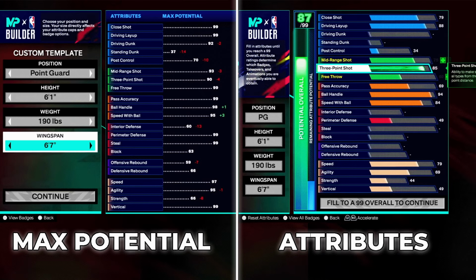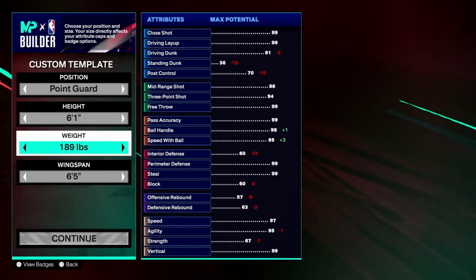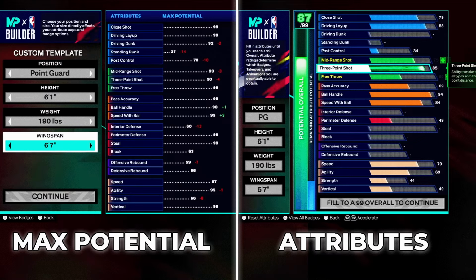So what y'all have to remember is that the max potential adjusts as you change your vitals in the builder. If you pay attention to the video of the builder, the max potential changes as you drop the height, weight, wingspan, all of that stuff. This build started off at 6'3" and it went down to 6'1". So you see all the changes that took place: -14 standing dunk, -10 post control, -3 to the mid range, -4 to the 3-point shot.